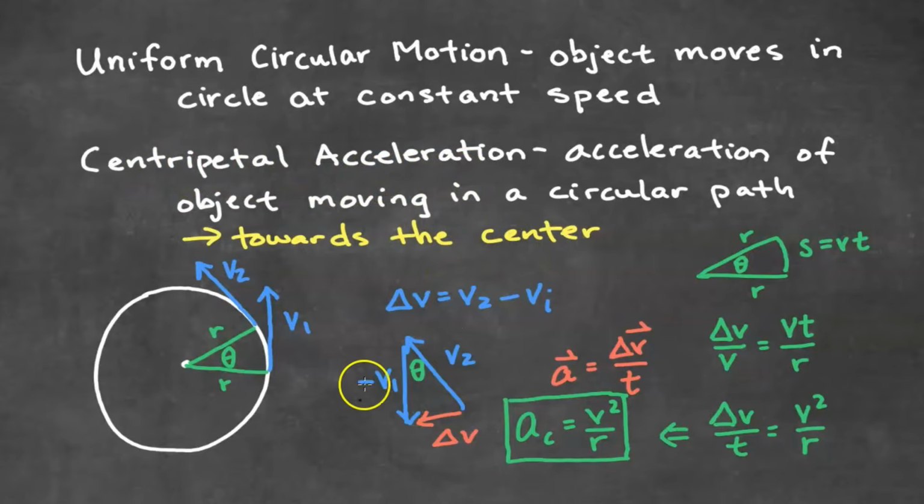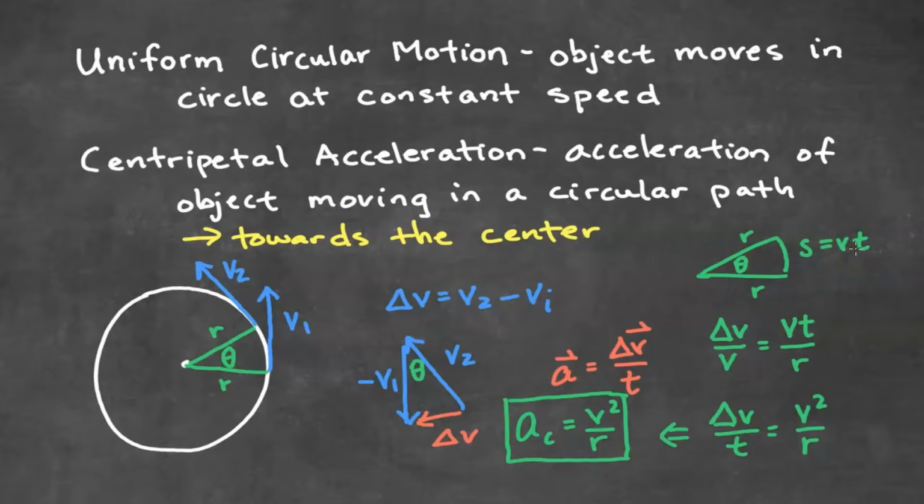To do that, we're going to go back to our velocity vectors here, and we're going to label this angle theta. Because v1 and v2 are both perpendicular to this radial line, this angle over here will also be theta as well. I'm going to redraw this piece of the circle over here. This curved line right here is the arc length. It's just the distance of this curved line. And if theta is very small, then we can approximate this curve as a straight line. Now this arc length is equal to vt. V here is going to be the speed of the object and t is the time.